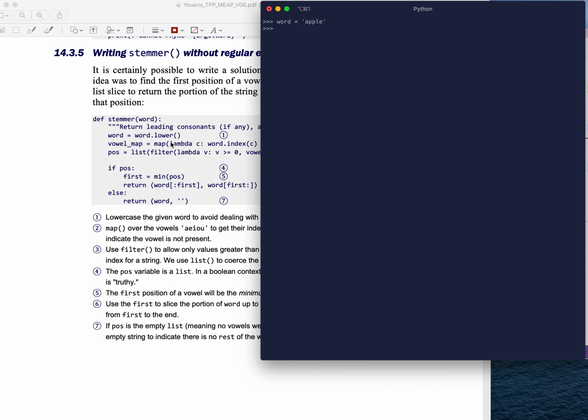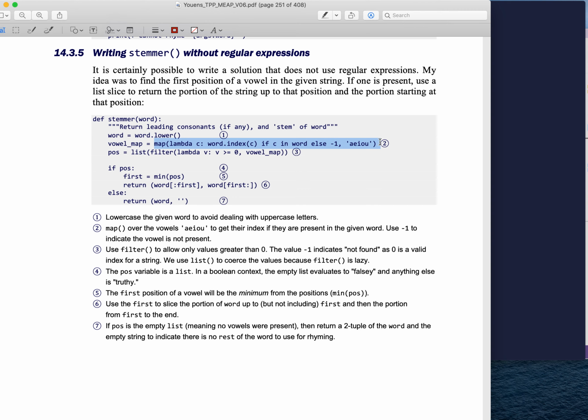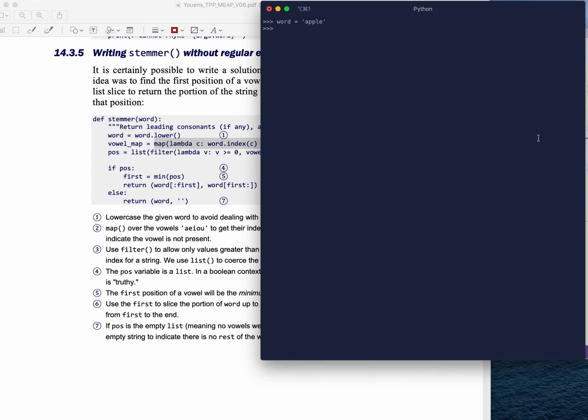And I want to find all of the positions of the vowels in this word. So I'm going to have to force this to a list here to use this. What it's showing me is that the letter A occurs at position 0. The letter E occurs at position 4, which is at the end of the word. And I has the position -1, which is what I'm using here to show that the character does not appear in the word. I cannot use 0 because 0 is a legitimate index position.